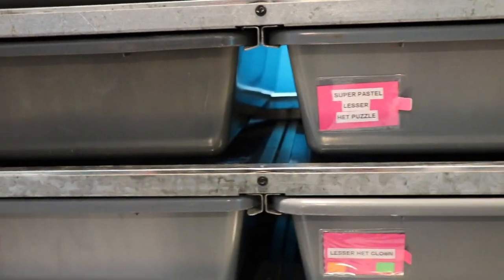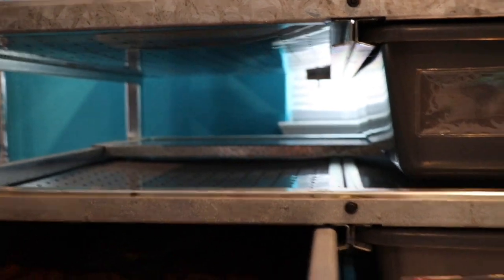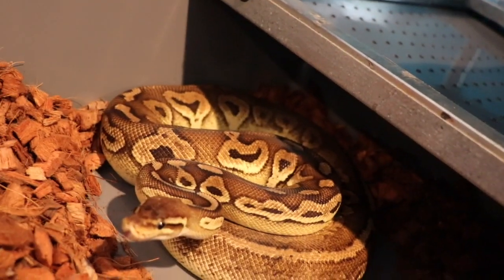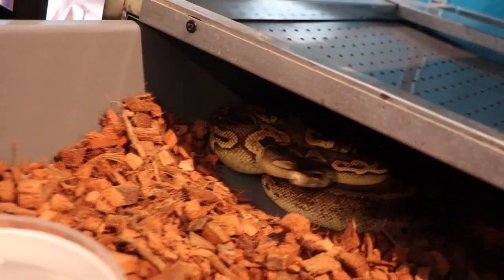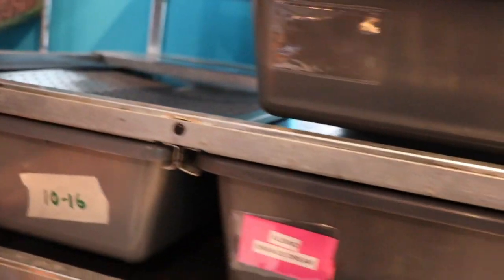Alright. And as far as the other plans for the puzzle, I really didn't make a list yet of what all I want to do with those. So I'm just going to go to some other females and tell you the ones I do have plans for. This is a pewter het pied, which is cinnamon pastel. Definitely size, ready to go. And I've been putting a visual pied banana with her. So, you know, cinnamon banana pieds maybe. Pewter banana pieds, who knows, we'll see.